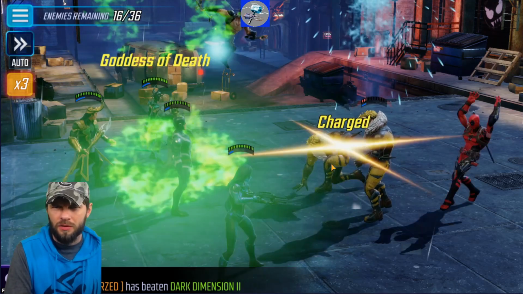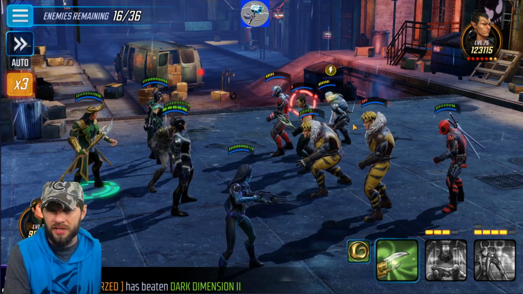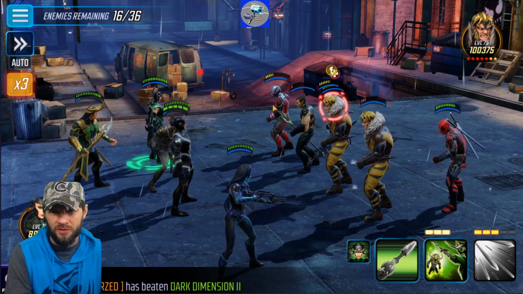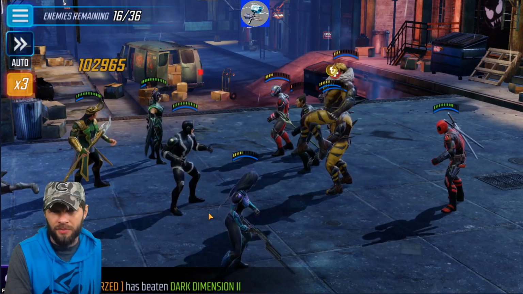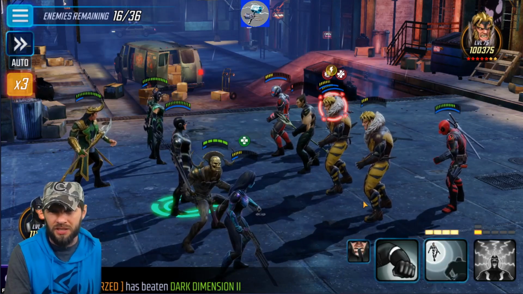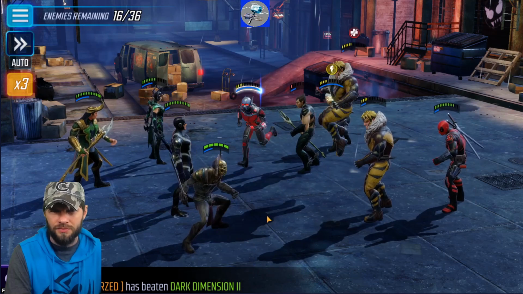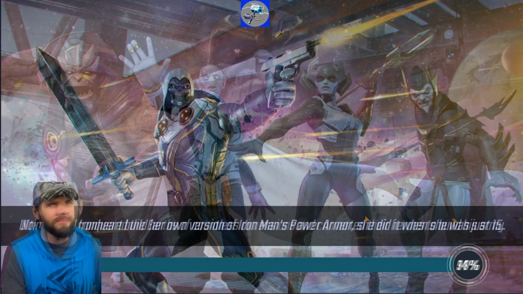All right, so like I said, I'm trying to bring these guys down semi-equally as best as I can before the next wave drops. I'm not sure if I can pull it off or not, but especially if they go up my Minerva, it becomes extremely difficult because I need her to stick around. Deadpool, yeah, there that goes. So start again.